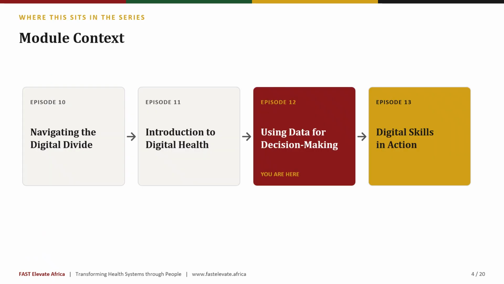Where does today's episode fit? This is Module 3 titled Digital Skills in Practice. Today we shall look at using data for decision making. Previously we've looked at Introduction to Digital Health in the same module. Also we've looked at Core Digital Skills under Module 2 and Foundations of Digital Literacy under Module 1. Coming up in the future is Module 4 on Future-Ready Digital Skills, where we shall look at, among others, AI fluency.